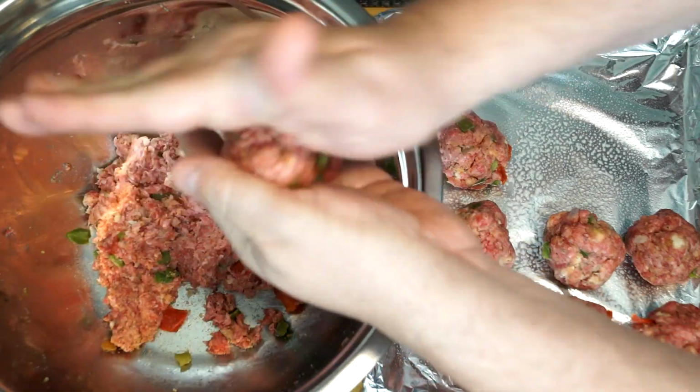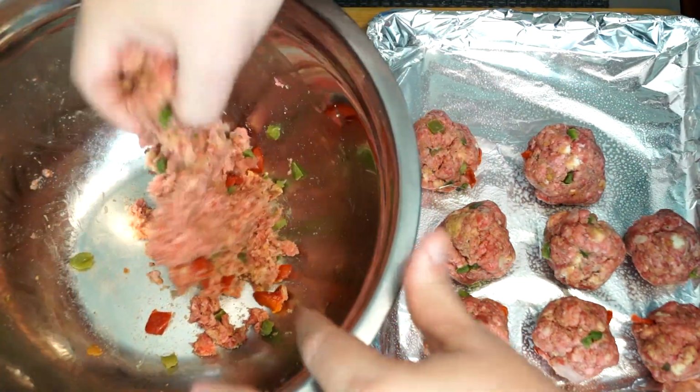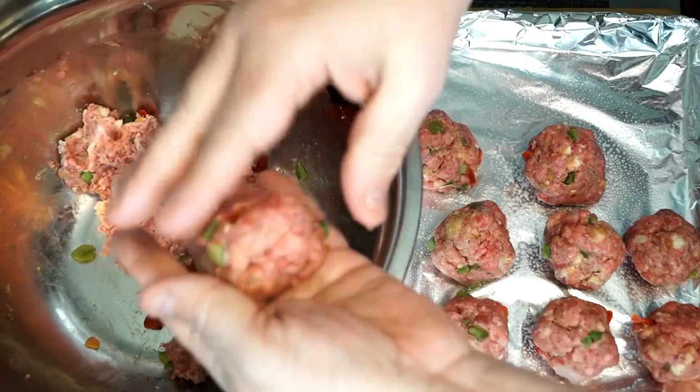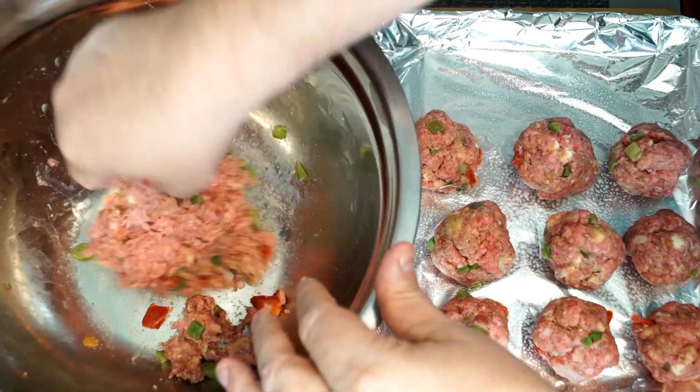And I try to stay uniform on the size because you want them all to be kind of similar in size. Because when you cook these, they will change a little bit. Because when you cook meat, sometimes it cooks down depending on the grade of beef you get or what you're using.